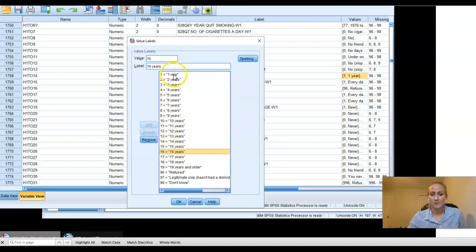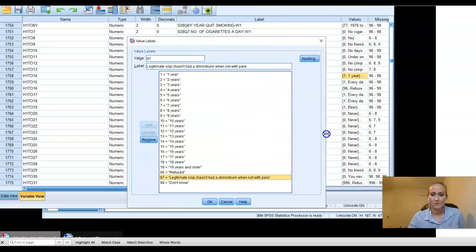So we start out as toddlers, then we get into elementary school, and finally into high school. And they can't be older than 18 or 19 because those are the oldest kids in our survey, right? And then of course we have refused, legitimate skip, maybe they haven't had a drink of alcohol or drinking when not with a parent, or they don't know, okay? So these are our missing data categories right here.